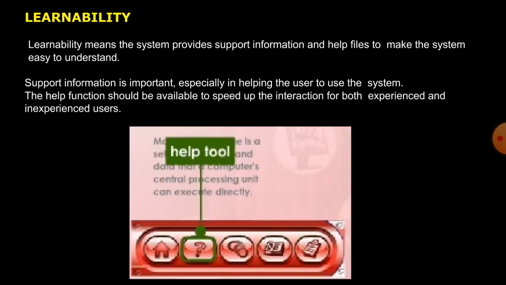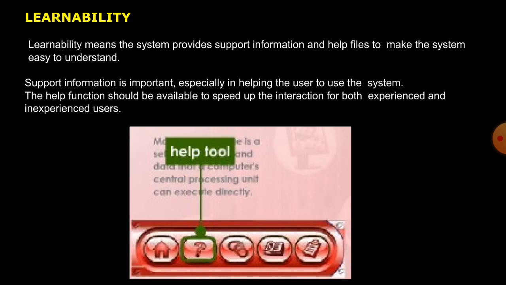Next we have learnability. Learnability means the system provides support information and help files to make the system easy to understand. Support is important especially in helping the user to use the system. If you want to use the system, we can take the support information on how to use it.